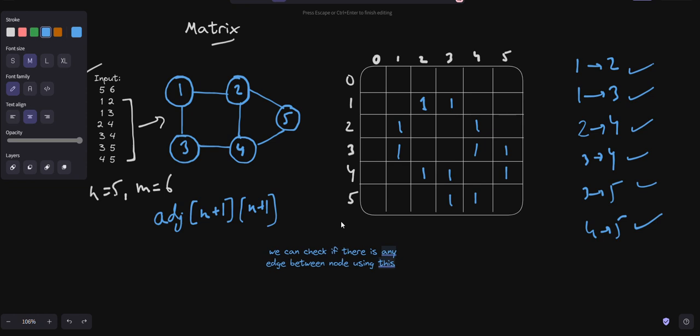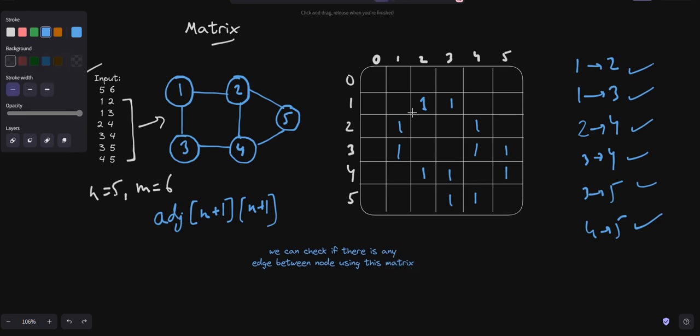Why? Because these are the nodes, and everything is 0 here, so if a 1 exists between any nodes, it means that there's an edge.